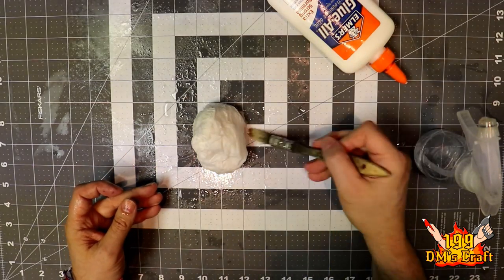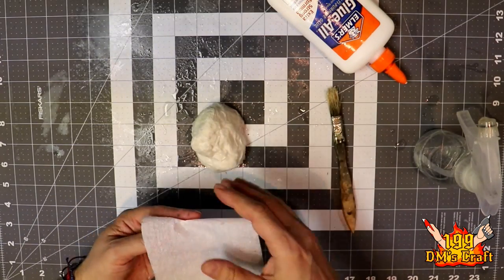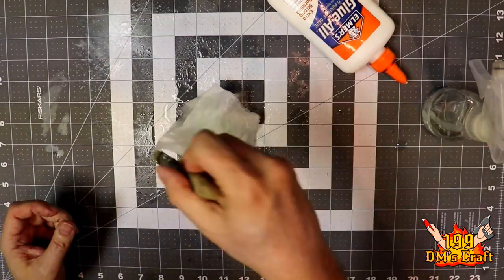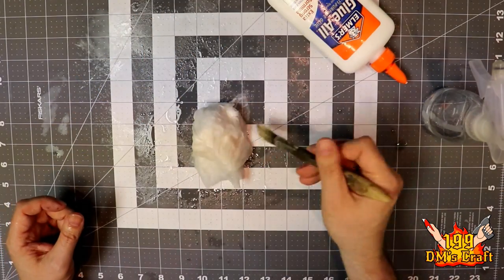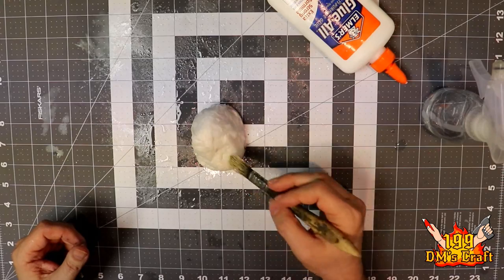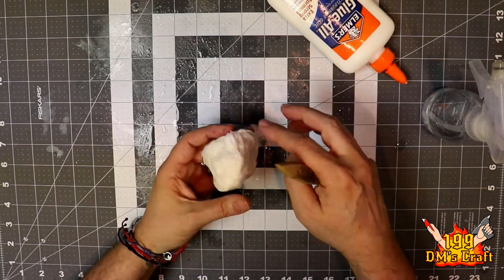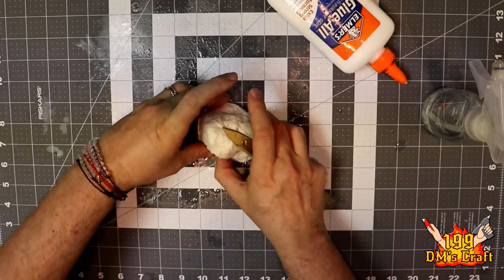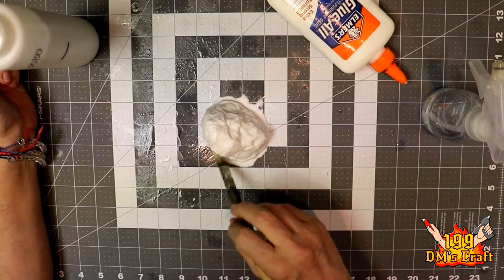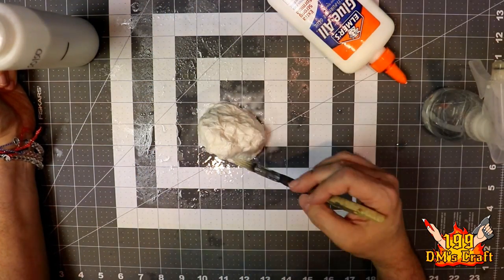Sometimes it wants to stick to your fingers, but we're getting a really nice shape of a rock — just add a little more. You want the outer coat to be nice and strong. You're not really making that big of a mess; I'm just using a cutting mat, which is a great thing to use — you can just wipe it off when you're done. I kind of scrunch it up a bit to get nice indentations of the rock. Doesn't that look nice and natural like a rock? Now we need to harden this thing, so I'm going to use my 50% water, 50% white glue and just squirt it all over. It'll really soak in, and once this dries it is going to be super hard.